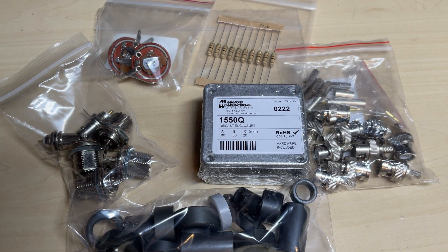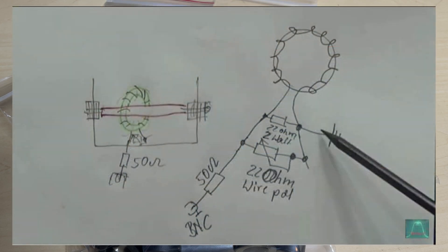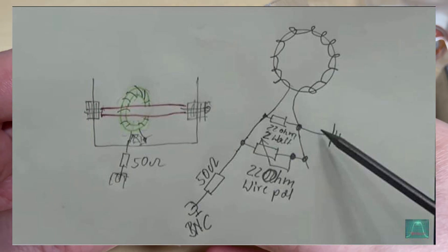Hello and welcome to this episode of Microchips. Today we're going to be building an RF tap, or RF sampler. It's going to be an inductive connection to the transmission line which we can then feed off some RF into our test equipment, whether it be a scope, frequency counter, or whatever you may use. There are a few circuits online so we're going to try one.